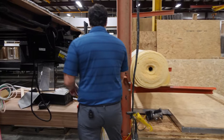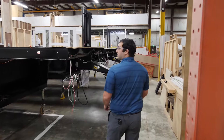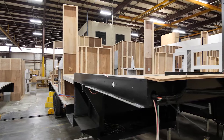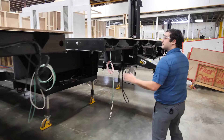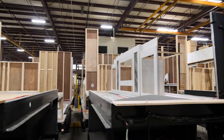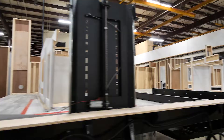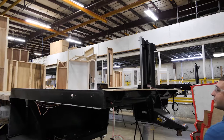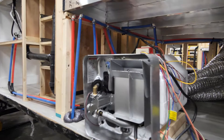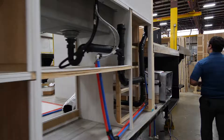You'll start seeing cabinets being set and we're going to get into where all the plumbing is going to be. You've got your walls going up for your bathrooms and your bedrooms, transitioning into different rooms. This is going to be our front living floor plan, so you've got your mechanism here which will bring your TV up and out of a cabinet. Now you start seeing some plumbing happening — you can see right there where that pipe is coming up through the wall. You're going to start having your sinks being hooked up. It's a lot easier to do all of your plumbing when you don't have all the sidewalls on, so you'll have all of your plumbing done here in the next couple of stations.